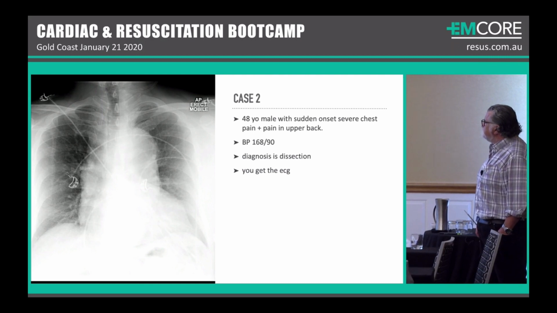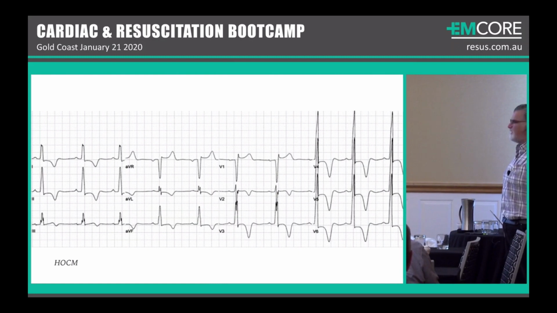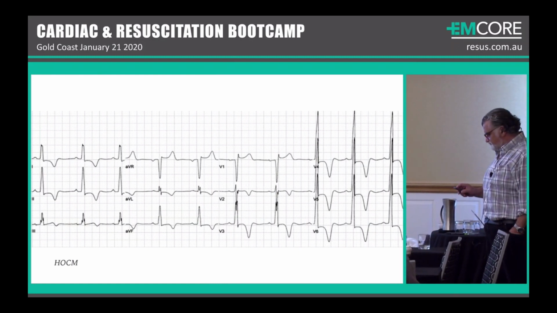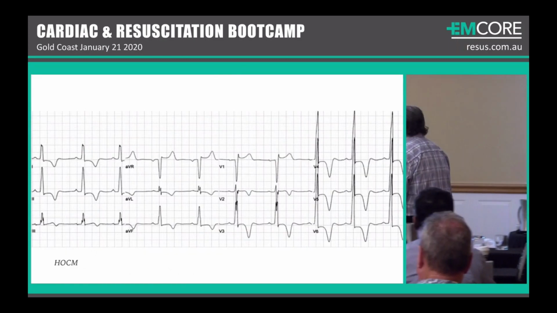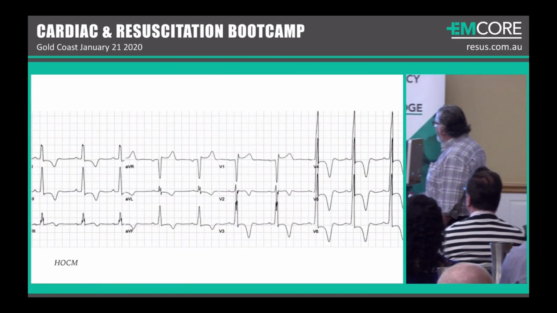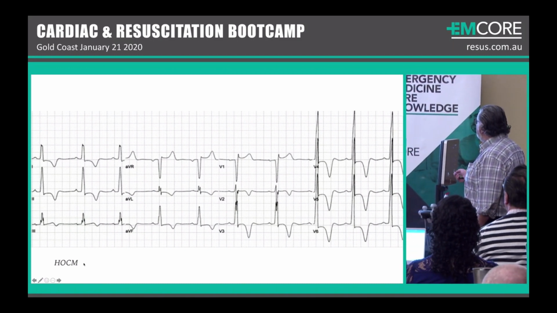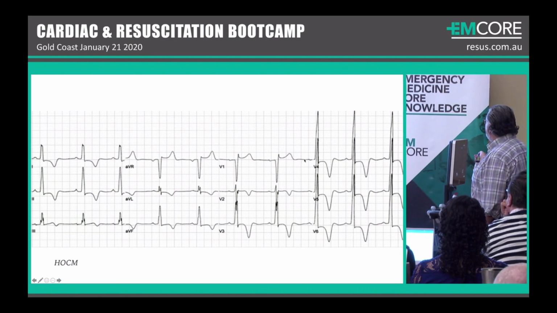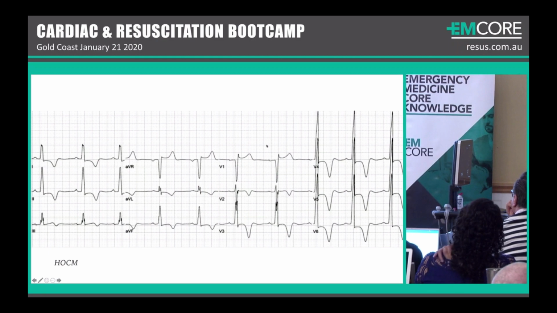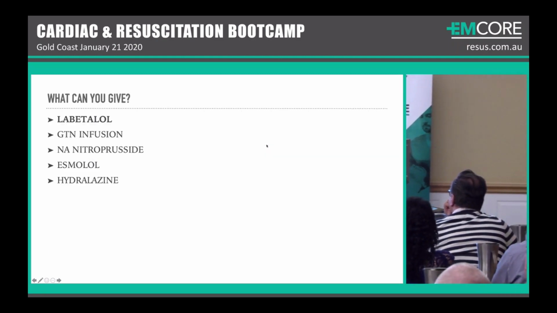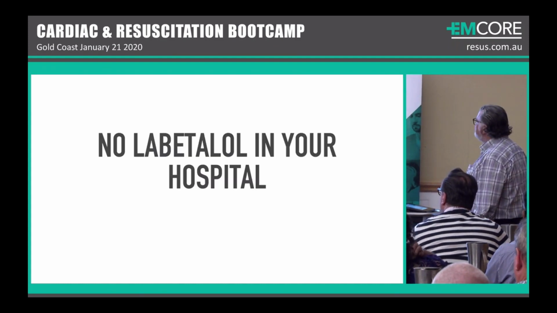So you get this guy's ECG. This is not one of your ECGs, but you know he's got a dissection, but you get his ECG. And you can see in that ECG that he's got maybe a little bit of hypertrophy. Whenever you see the complexes of one lead overlapping the complexes of the other, he has a little bit of hypertrophy. Does that change what we give in this particular patient?